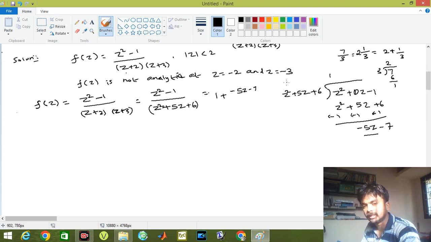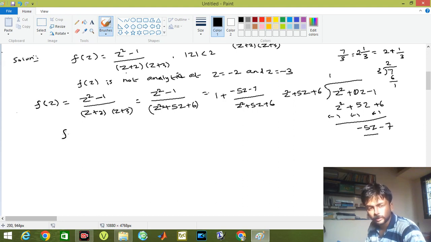And the last thing is the term which is used to divide the numerator. That is, we are having a divisor here. That is, we are having z square plus 5z plus 6. Is the given function now simplified? No, it is not fully simplified. So I am going to bring it back to the original form of the denominator.